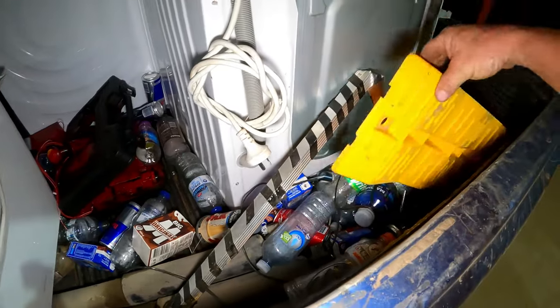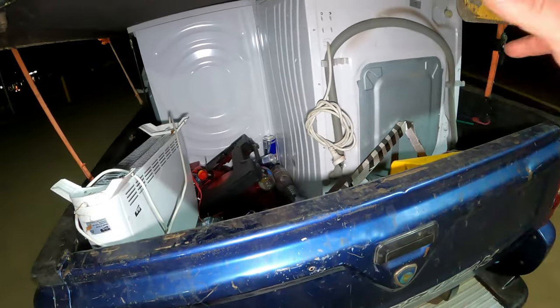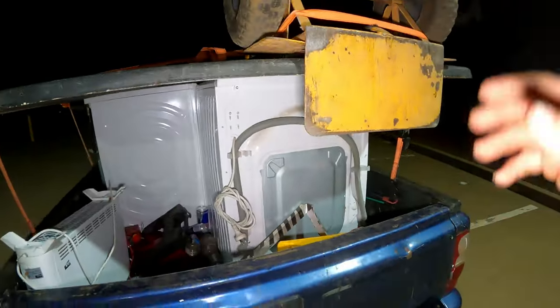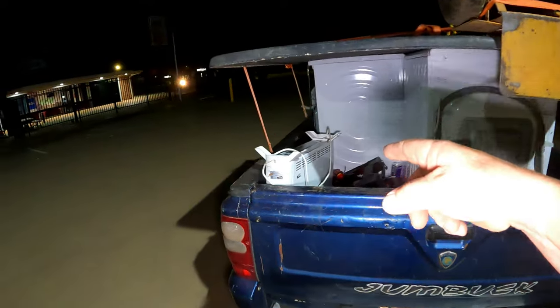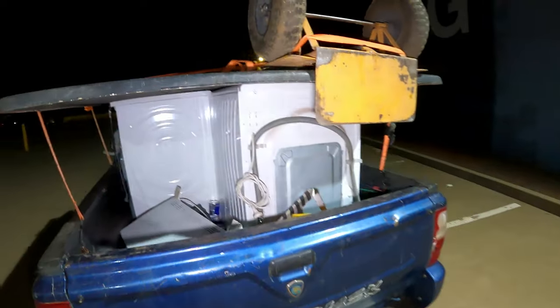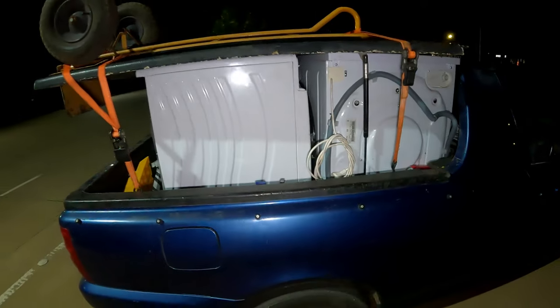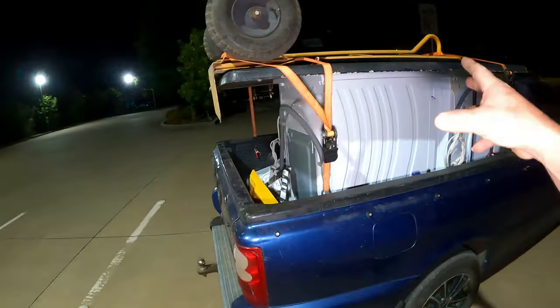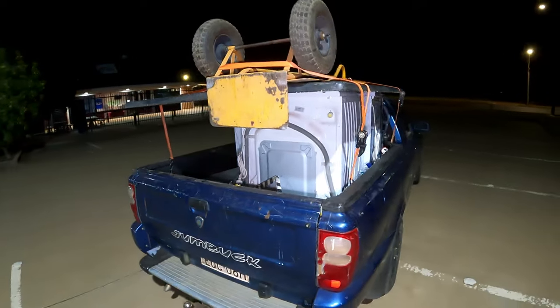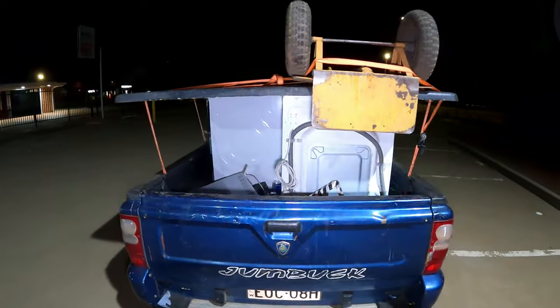We've got a caravan chock, 3 wash machines. Wasn't expecting the wash machines. Thought I'd just bring the barrow just in case. The space heater here. Not much for the night, but anyway, that's the way things turn out. You never know what you're gonna get. We've got bottles up the side, even. Look at that. All the way up the side. But anyway, we're gonna end it off here. Take these home, test them out tomorrow, all the washing machines, find out what's wrong with them, what's not wrong with them, all that sort of thing.